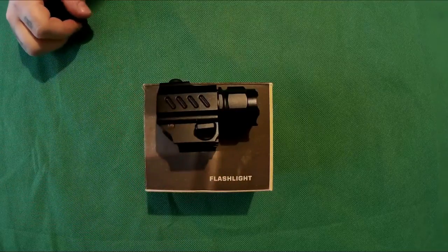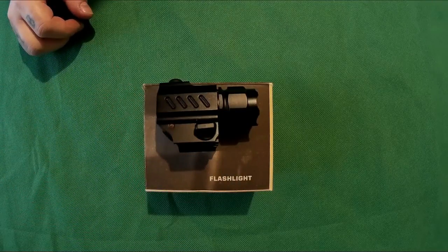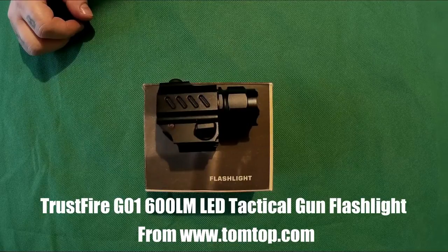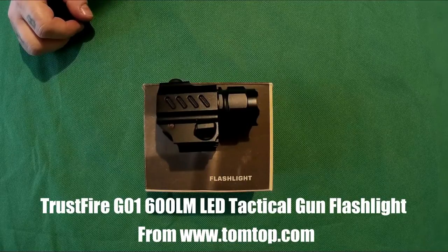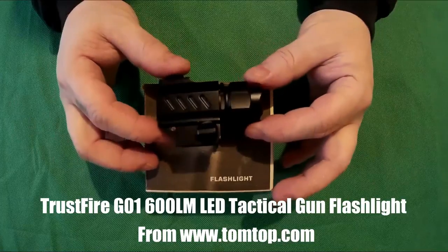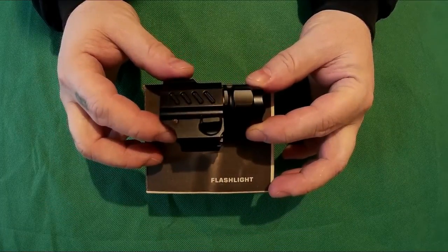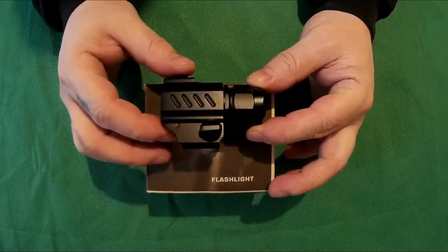Right, everyone, WeaponCollector here. I've got a new light recently, so this is the Trustfire G01 Tactical Gun Flashlight from tomtop.com. So it's a quick mounting gun flashlight that you can mount on any sort of picatinny rail or weaver rail.